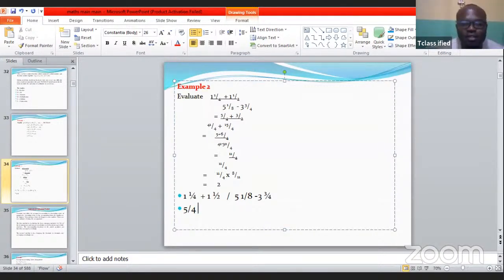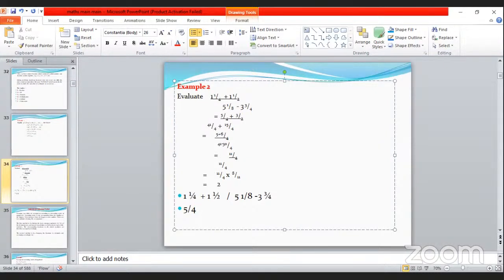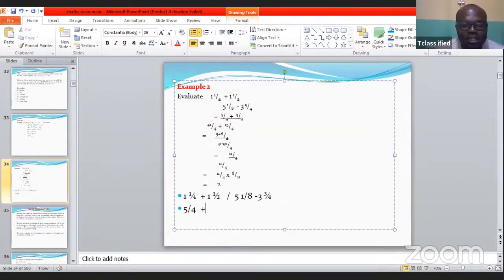Okay, plus. Let's get to the next one. So what should I write now? Plus 3/2. Plus 3/2. So I guess the way you got the 3/2 is by simplifying the mixed fraction. The mixed fraction is one whole number, 1/2. So you say the denominator times the whole number, which is 2 times 1, plus the numerator, which is 1, all over the denominator, which is 2. Is that what you did? Yes, sir.